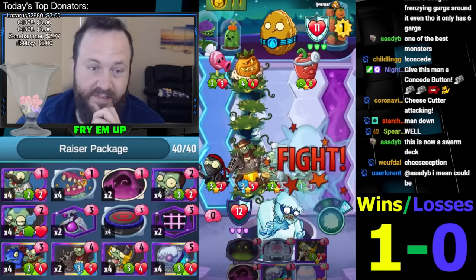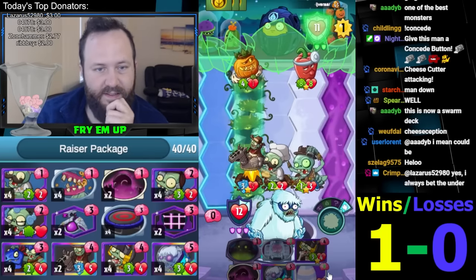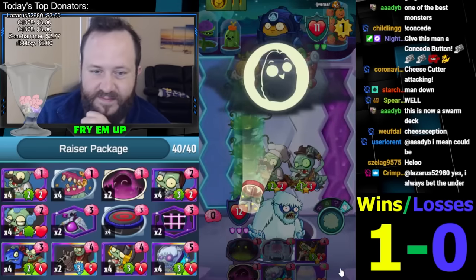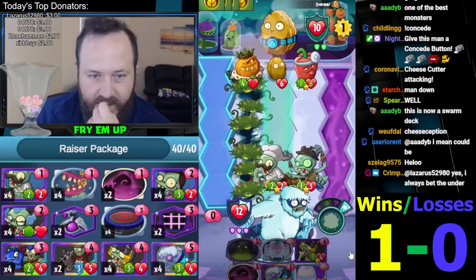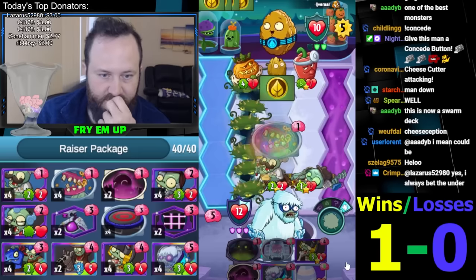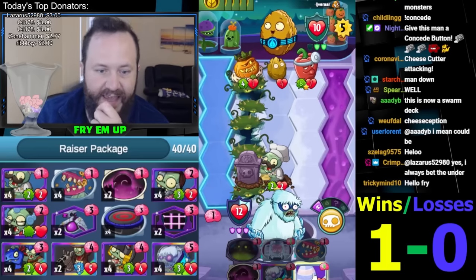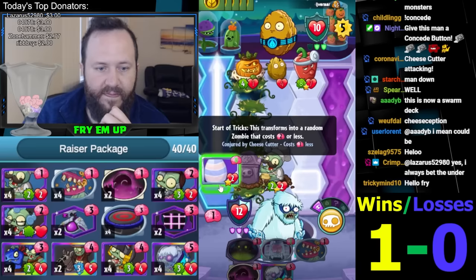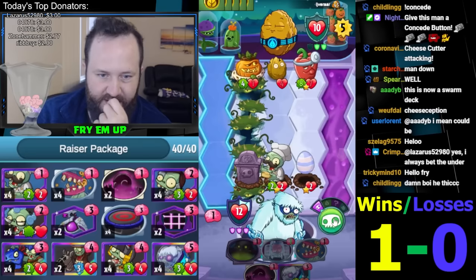Oh, okay, we got something with three attack, which is nice. Neutralized this. That's a block. Cheese Cutter is still hitting face. He doesn't even care. I guess he does care. Ladies and gentlemen, we are in trouble. Tomb Raider Acid Rain looks pretty good. Looks really good. Tomb Raider. Egg here. We really need to block the eight.